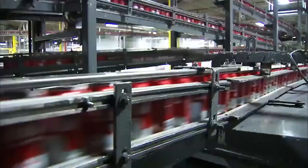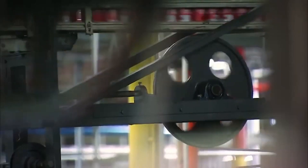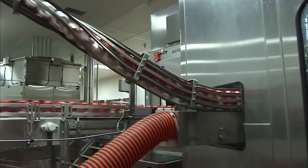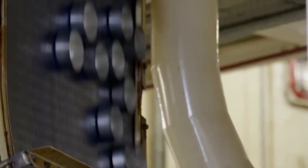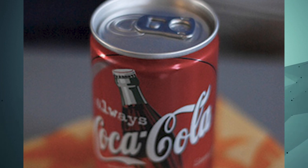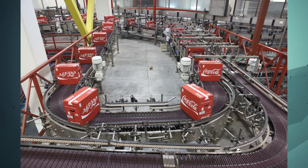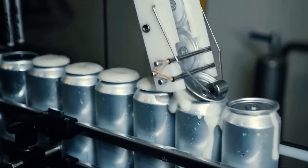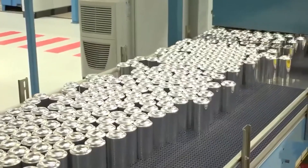Some producers changed the neck design and the can's opening size to reduce the size of the lids. Manufacturers could spend less on aluminum materials by lowering the can's diameter. Prior to the 1980s, soda cans had a 2-11 measurement, or a diameter of 2-11/16 inches. In the late 1980s, the market started to become increasingly competitive, and all manufacturers, with the exception of one factory, stopped making cans in this manner. The sole canning facility in Hawaii did not change its methods of production to accommodate the new shape as other canning plants around the nation did in the 1980s.